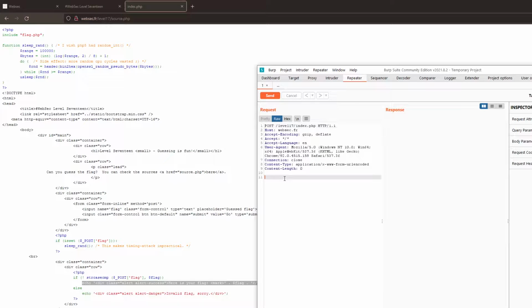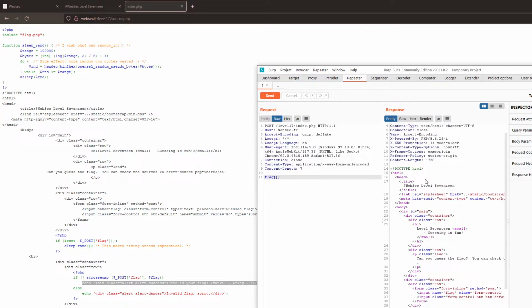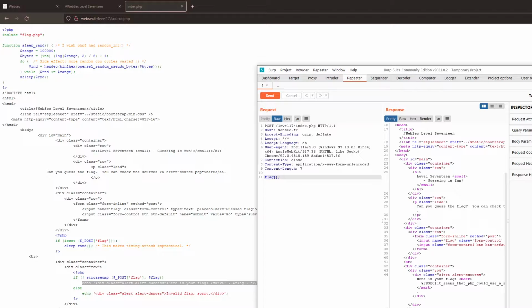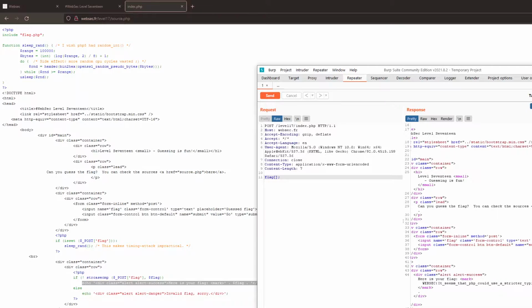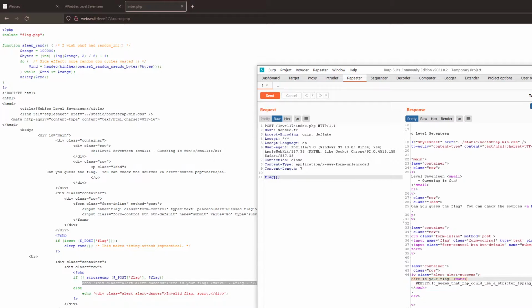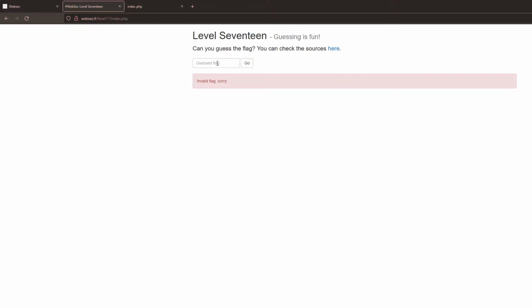You see it's POST now, and now we want to put our payload in, which should just be flag equals whatever. It can just be the definition of flag. Let's just try that. And you can see that in the response, we have our flag right. Well, I'm going to open it larger so we can see it. The flag is right here. Let's copy it and let's try it out. And all right, looks like we got it.